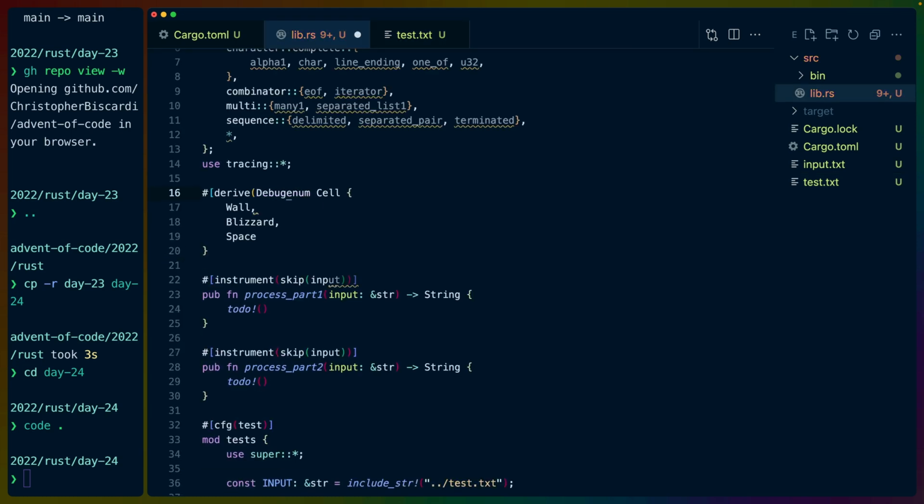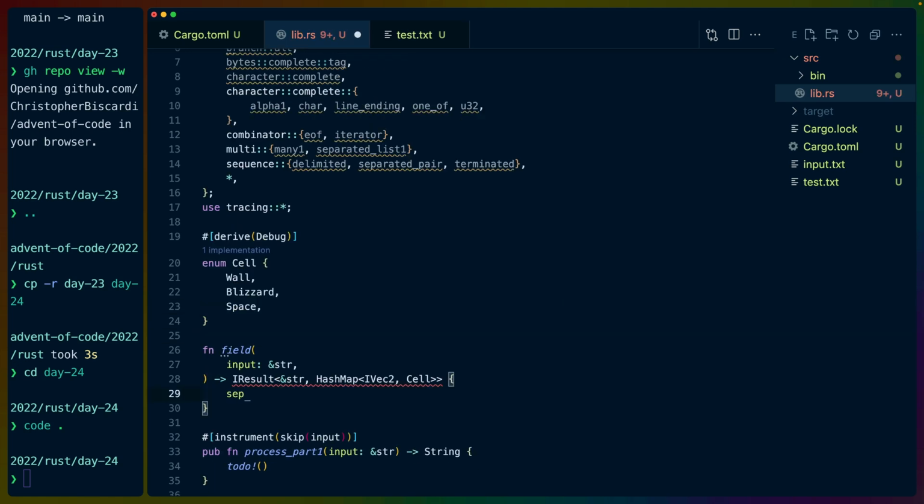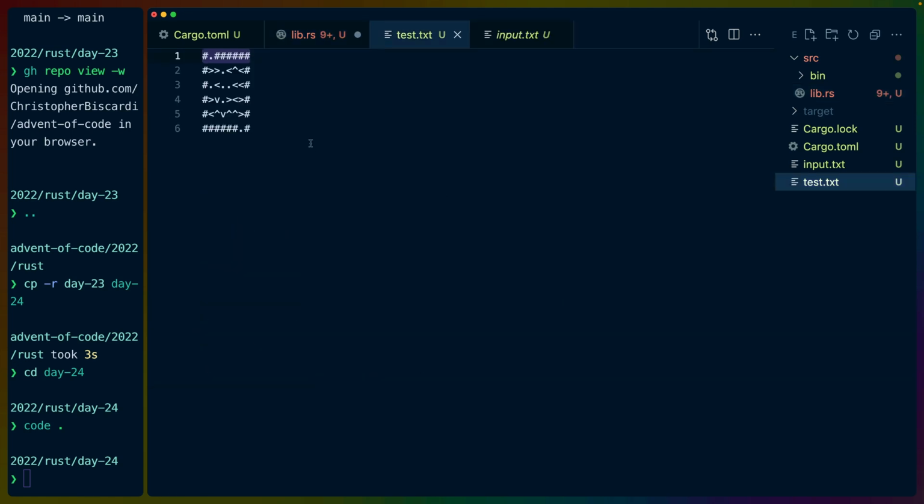I'll derive Debug because I always forget to do that. We'll parse the field in: input string slice, result string slice. And then I think we want a representation of each of these that is like IVec2 and cell or something like that. Is IVec2 the right type? So then we get separated. Should we do a new way of parsing today?